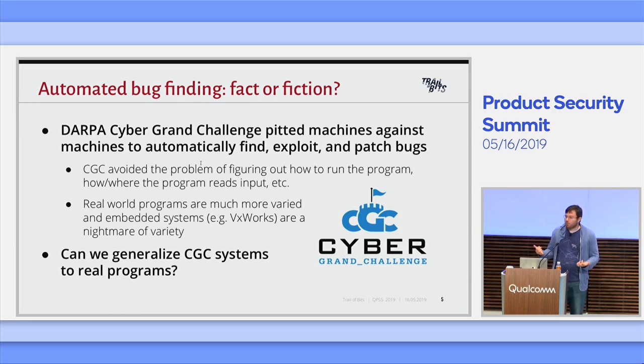As an example, if you have an embedded program that reads some kind of firmware data from ROM and you only have the program and not the ROM data, you're going to have a hard time figuring out where that ROM should be located or what kind of data you're even going to be reading. I guess it's a long way of saying that in the real world, programs are not as cut and dry as in the automated world of the Cyber Grand Challenge.